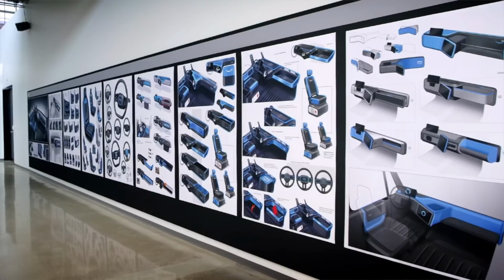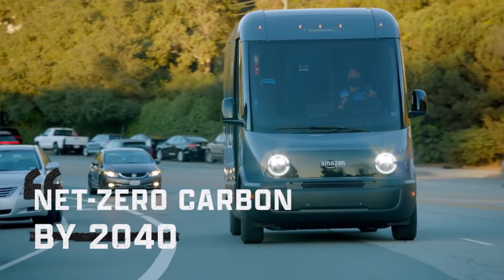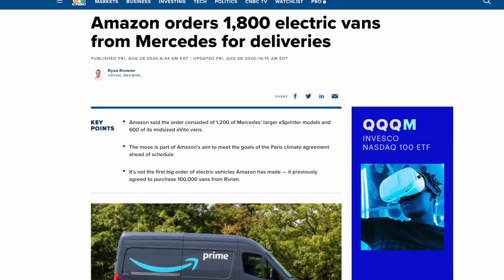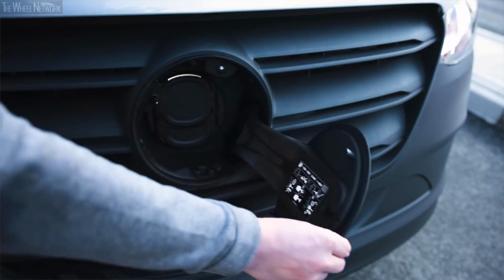I think part of why Elon sees tremendous growth opportunity in offering an efficient and long-range electric Sprinter van is because he's watching the explosive growth of online commerce with companies like Amazon in the recent years. I mean, last summer, Amazon announced it was purchasing 100,000 electric vehicles, many coming from its own investment in the newcomer Rivian. And some are starting to hit the roads in Los Angeles even right now. Amazon also added that it was buying 1,800 Mercedes electric vans, including the e-Sprinter and the smaller e-Vito for Europe. So you can see just how much demand there is for this kind of vehicle, whether it's for moving people or just goods. Tesla could partner with or sell its software, battery tech, or drivetrains to any of these companies.